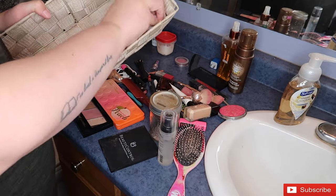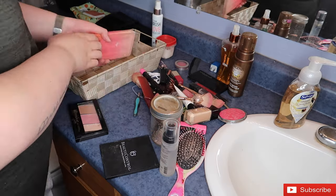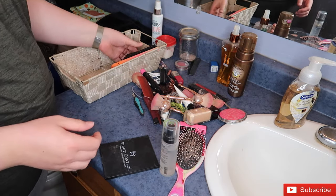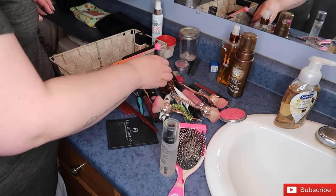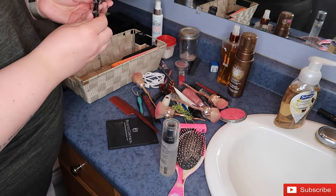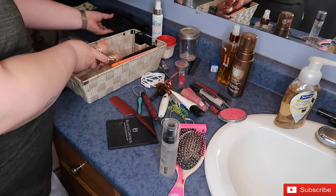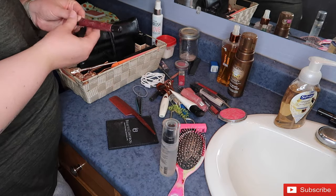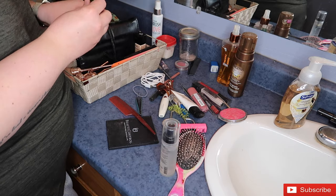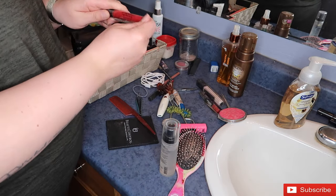That is 100% for sure, especially eyeshadow palettes. You guys will see, the next bin that I bring down, it's all eyeshadow palettes for the most part, and I don't use any of them. I use pretty much what's in this bin, and my extra eyeshadow palettes, I never use them, so I don't need them, and I just need to go through and make some hard decisions and get rid of them. Some colors here, some colors there, but if I'm not wearing them consistently, then what's the point? All it's doing is taking up space and making it cluttered.